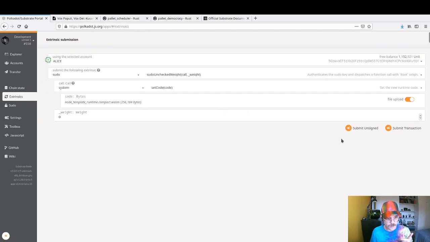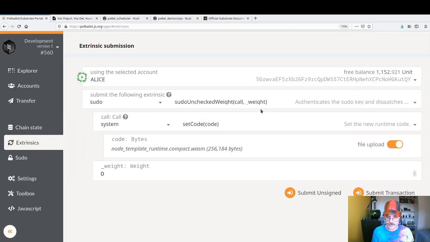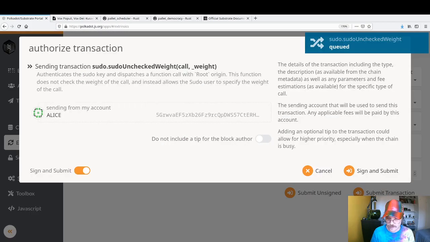And so now we just use this wait 0, and we're going to submit transaction, and let's see if we see this version number increase. I realize I probably should be making this larger for people. So let's see if we can see this version number increase right there.